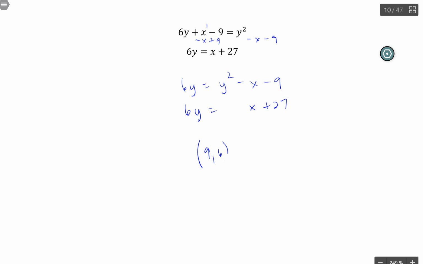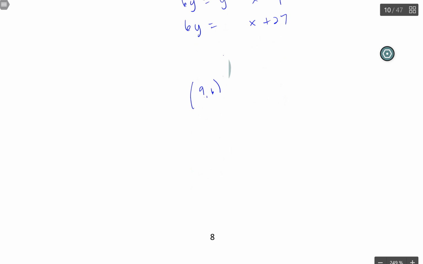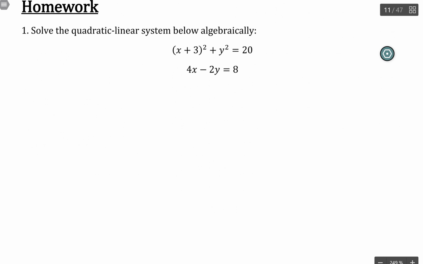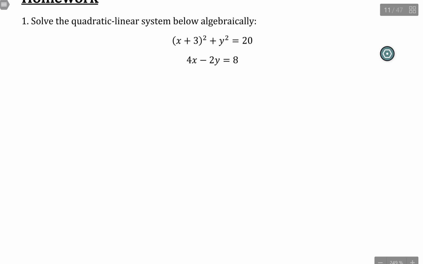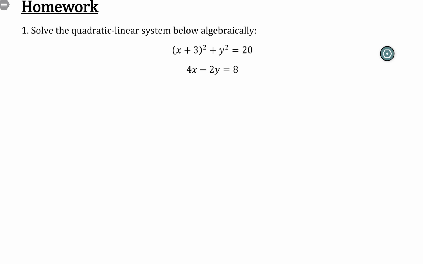Now, the nice thing about Desmos is if I'm doing a homework assignment, I can check my answer before I even do it, so I kind of know if I made a mistake or not as we keep going. So let's take a look at the homework. It says solve the quadratic linear system given below, and I see that the second equation has something in common, so I could divide everything here by 2. So I can rewrite that as 2x minus y equals 4.